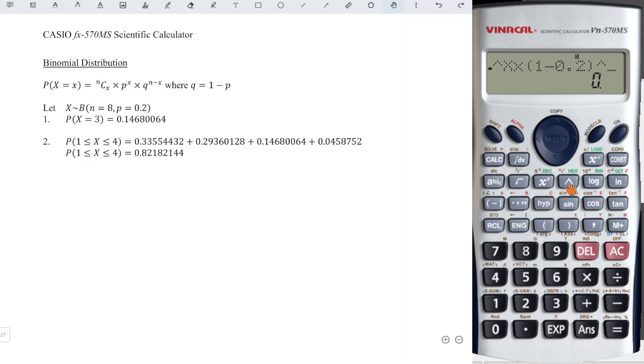Bracket is very important to the power of entire term here, n minus 1. So which means that we must put bracket. What is n? 8 minus X. And close bracket. Done. Press the calculate button.